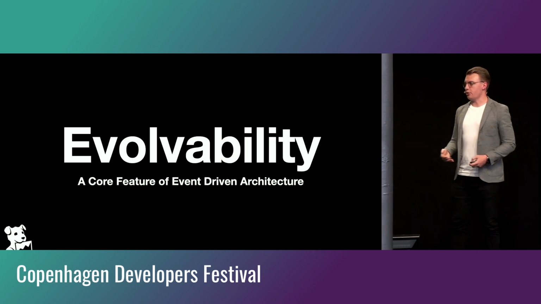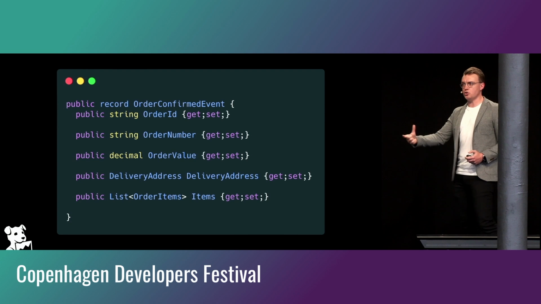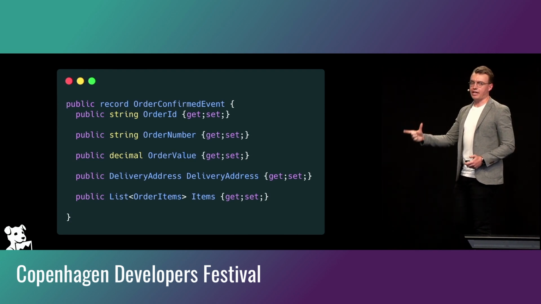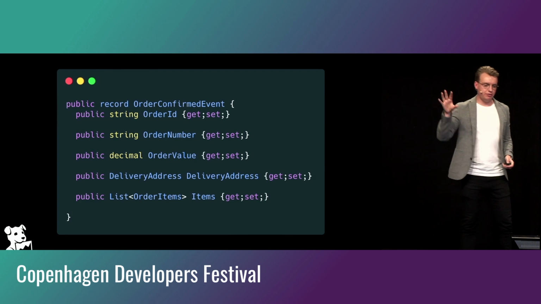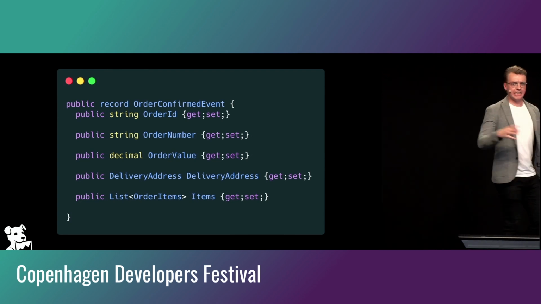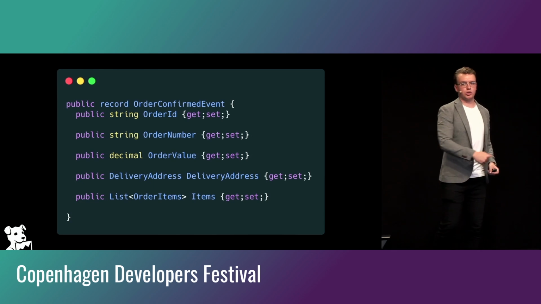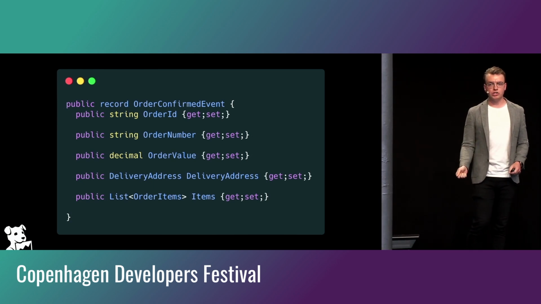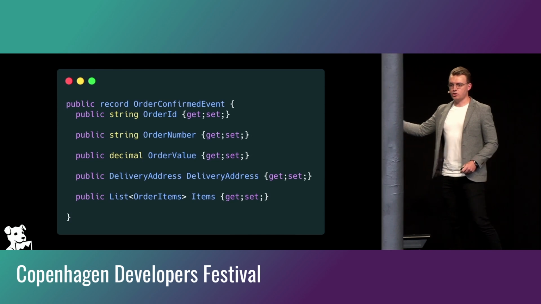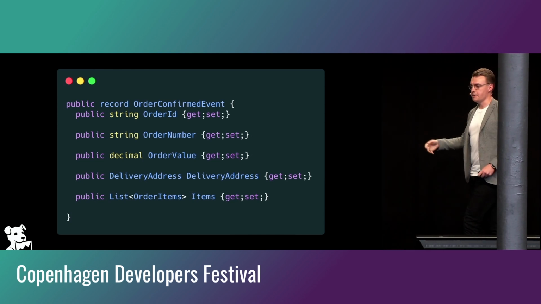And let's actually think that through now. Let's come back to this same order confirmed event, this thicker event. And remember, you introduced that thicker event to get around that issue of needing a callback. And because you're all doing such a fantastic job building this system, and it's scaling and it's resilient, you now need to go global. Pizza restaurants are opening all over the world. You now need to start supporting multiple currencies, because that value field that's just a decimal isn't all that useful. What currency is that in?